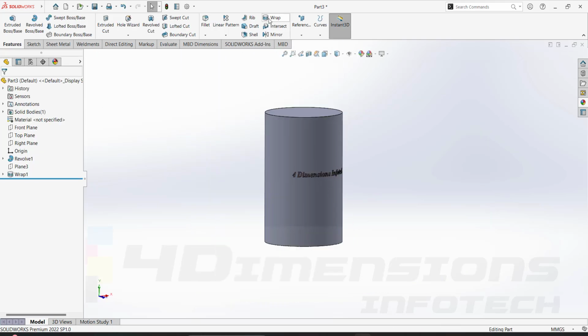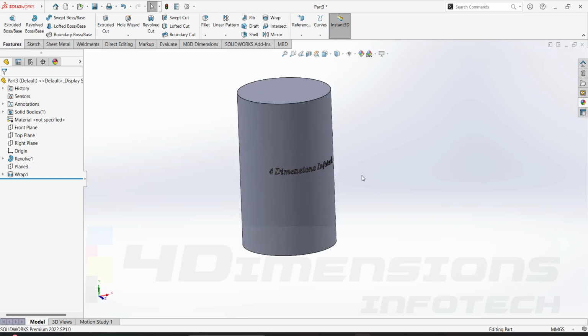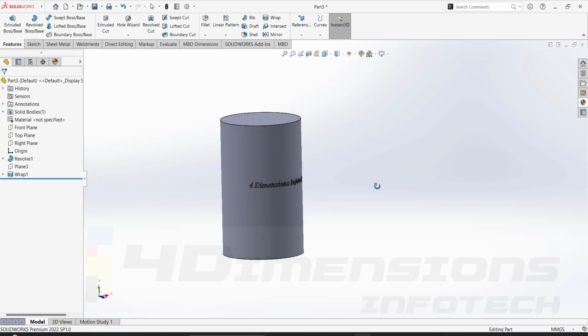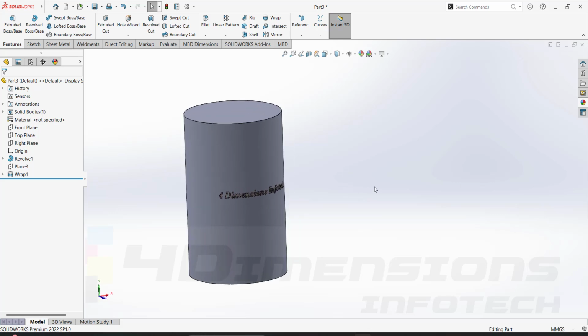By using this command, you can give names to the parts, engrave the names, emboss, deboss or scribe the names here on any part. So this was our session 12, in which we have seen rip command, wrap command and draft command. Still some commands are remaining, so we'll continue in further lectures and then start with assembly lectures.